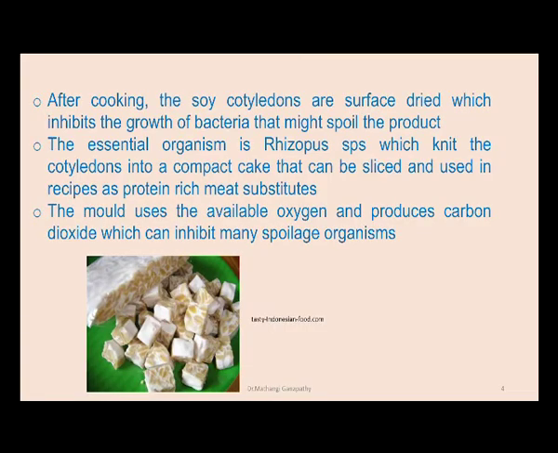The substrate is soybean, and during initial cooking and soaking, soybean undergoes fermentation. Acid fermentation is what happens here. So, this acid fermentation actually lowers the pH of the food. So, when it becomes an acidic pH, many microorganisms cannot colonize that particular food, but fungi can grow in the acidic environment. So, this fermented soybean now gets cooked and dried, the surface of the food is dried. So, when the moisture content or the water activity lessens, the spoilage bacteria will not be able to grow because they require a specific moisture.